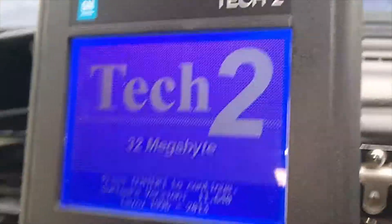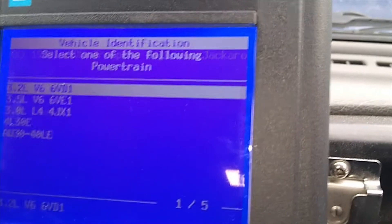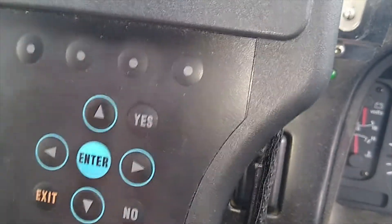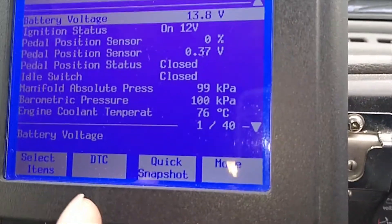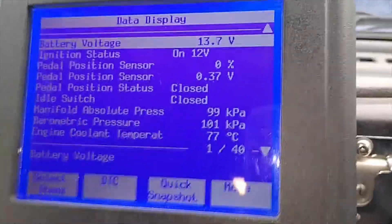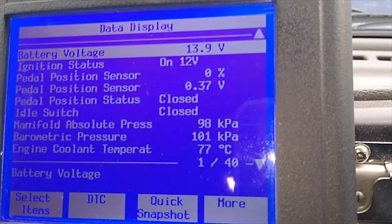So I've got the Tech 2 cranked up, so we'll just run through the menu system here — might be a bit boring for you. Diagnostics, and this truck is a 1999 Isuzu Trooper Bighorn Jackaroo — that's us. Powertrain, and we want to go down to 4JX1, that one there, and we confirm. And we look away for a minute because you'll see all my details, and we go back up again and we go data display, and this will show us all the data on the fly. I got this Tech 2 off AliExpress, I think it was about 400 bucks, and this has been invaluable for diagnosing stuff. It plugs into Suzuki, Holden, you name it — it's bloody good. Can reprogram injectors too. I'm going to select some items here that relate to the emissions, and it'll bring them all up on the screen at once.